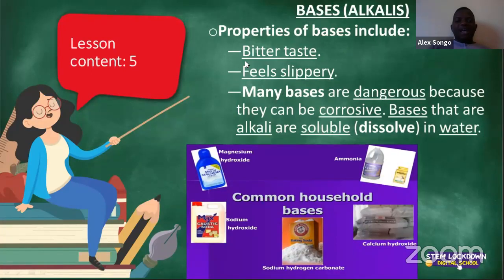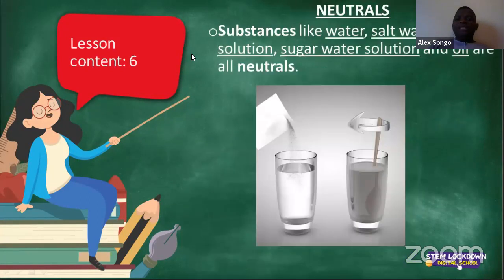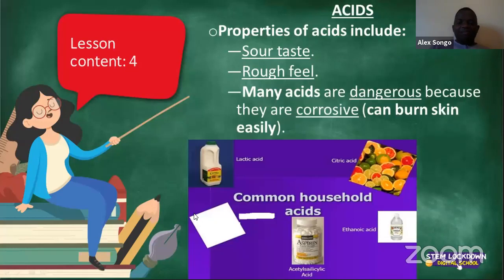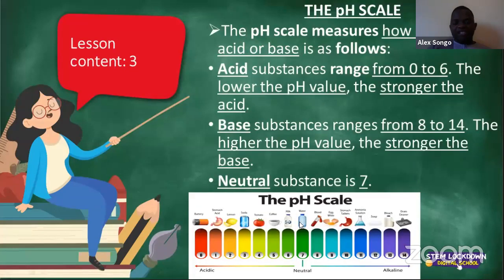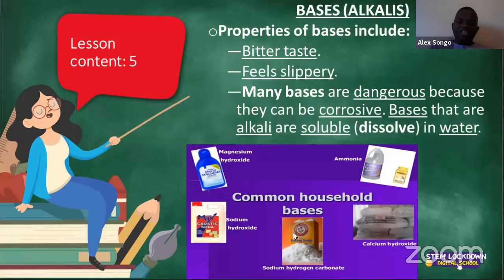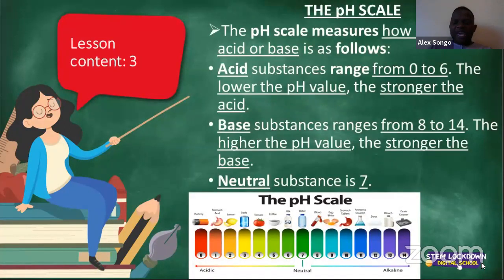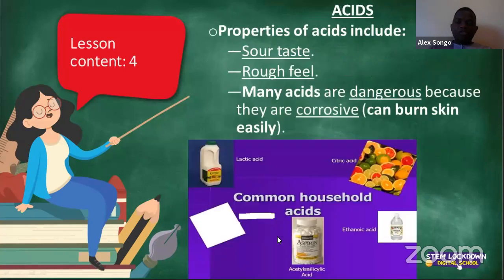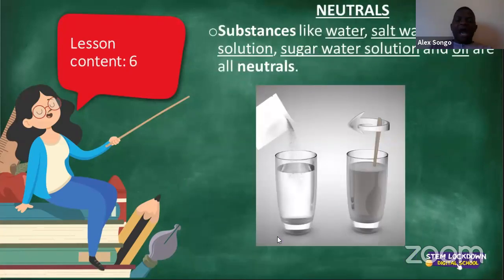So we go to the next slide, which is neutrals. So what is it that we are talking about when we speak about neutrals? Remember, we first said, ladies and gentlemen, acids in terms of the pH scale are starting from 0 to 6. So those are our acids, right? We then said bases on the pH scale are found from 8 to 14, right? So now we want to go in terms of the neutrals. I want you to remember, we said neutrals are number 7 on the pH scale. They are neutrals, meaning that they are not acids, nor are they bases. So in essence, they're not taking any of those two.